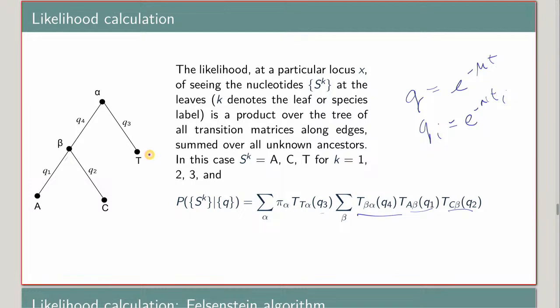So again, going to Anurag's question, this is for one locus, and the likelihood for the set of sequences you have will be a product of this over all loci, like a product over all positions in the aligned sequence from 1 to L, whatever it is. So this is the formula. How do you calculate it?